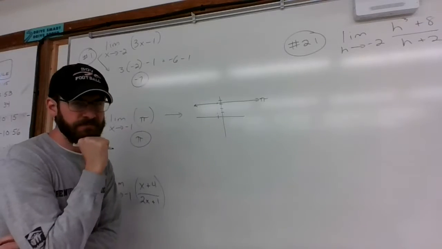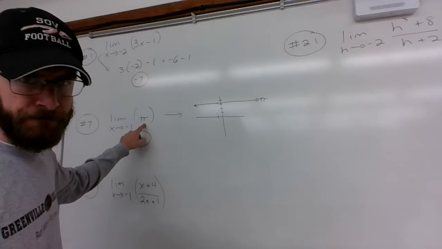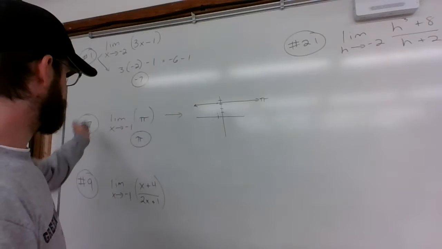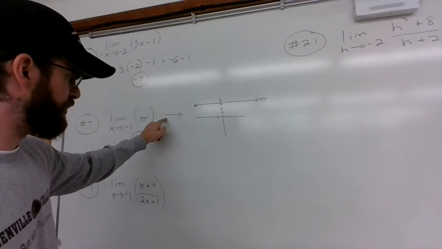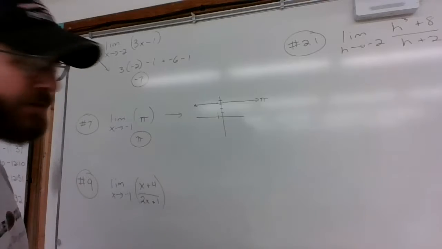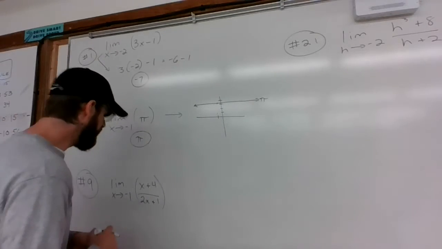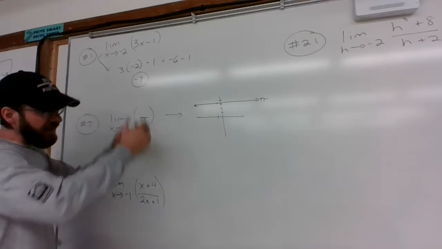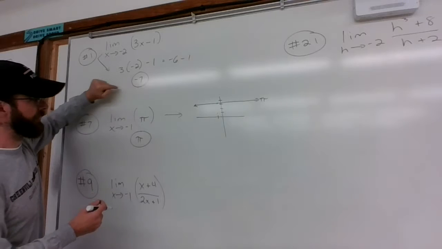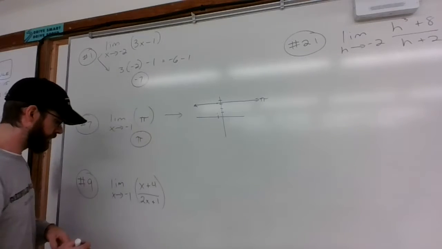Interesting. You can think of it too as there's no domain issue. So wherever you see an x, plug in a -1. When there's no x to plug into, then whatever is there is your solution. Not really a solution, that's the value of the limit. All right, so hopefully we're getting a clearer understanding that a limit equals a y value. A limit is x approaching some number to get a y value.